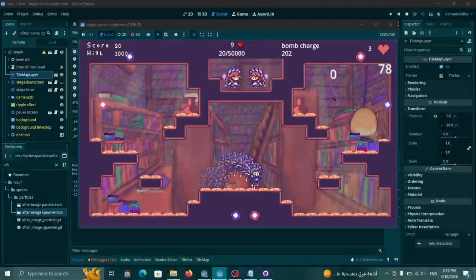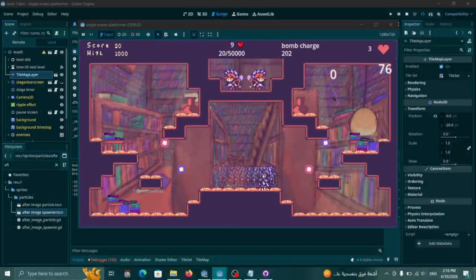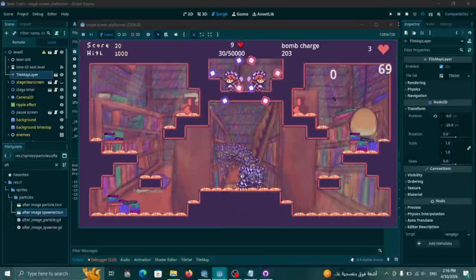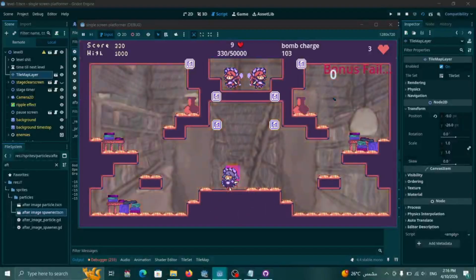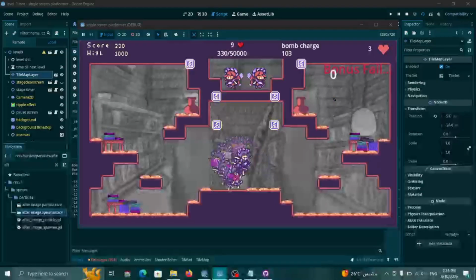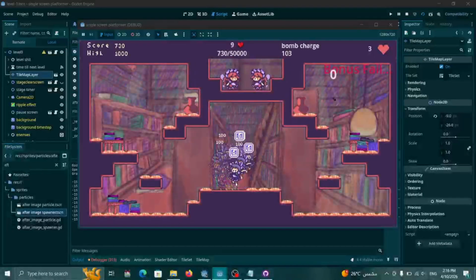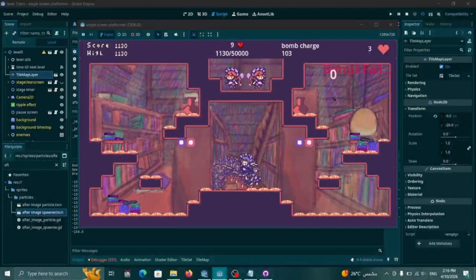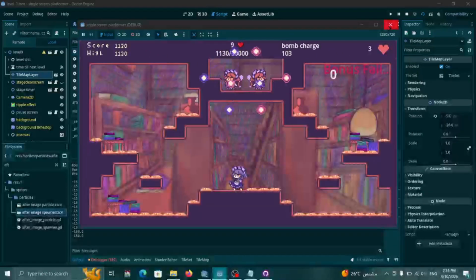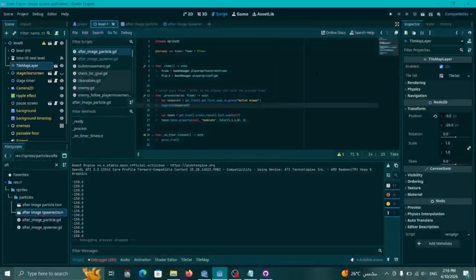It copies the frame that is currently active when it spawns. It leaves a trail behind. You can also manipulate or tweak some values, like lifetime. Yeah, that's it.